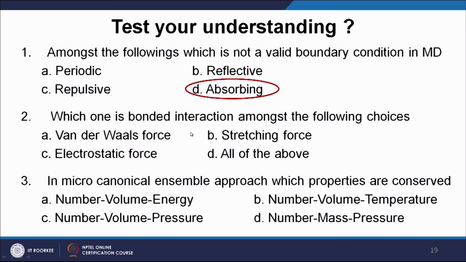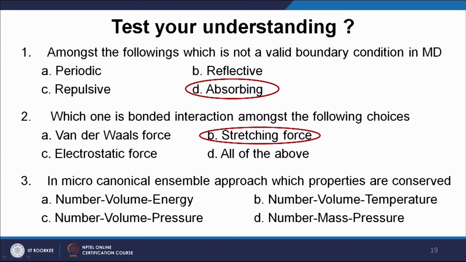Next question: which one is a bonded interaction amongst the following choices? We have 4 choices: van der Waals force, stretching force, electrostatic force, all of the above. Which one is the bonded interaction? Bonded interaction obviously is stretching force, which is nothing but K R into (R minus R naught) whole square.